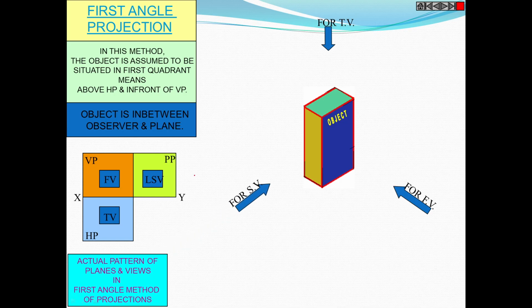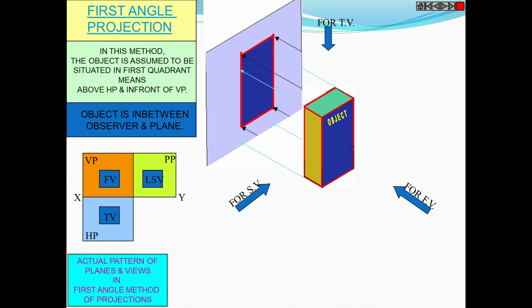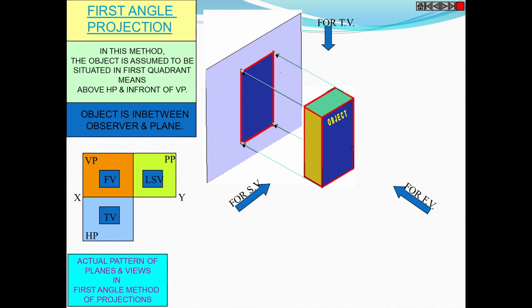This is the object, front view, top view, and side view. Now this is the projection of this object from the front. So you are getting the projection of this point here. These projection lines are perpendicular to the object as well as perpendicular to the plane. This line is the projection line. So on this front vertical plane, you get the projection of this front side. Only this area, the blue area, is visible from the front side.